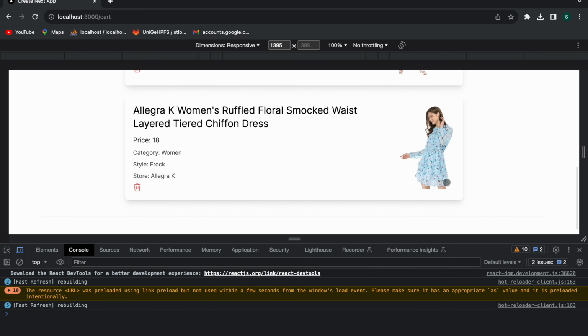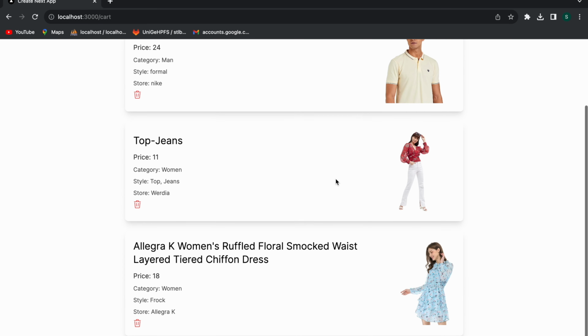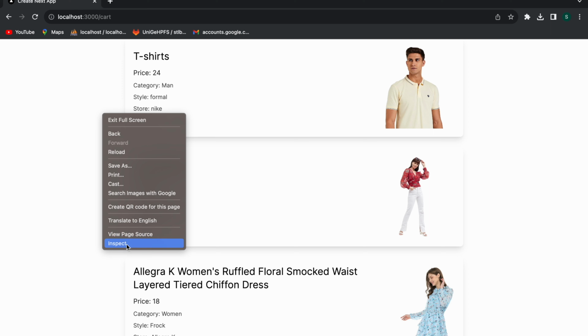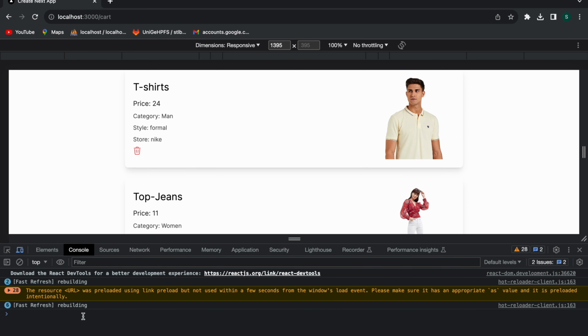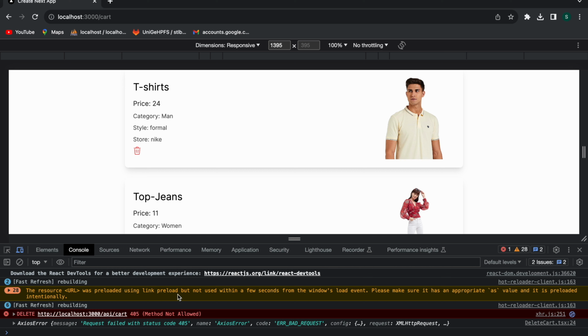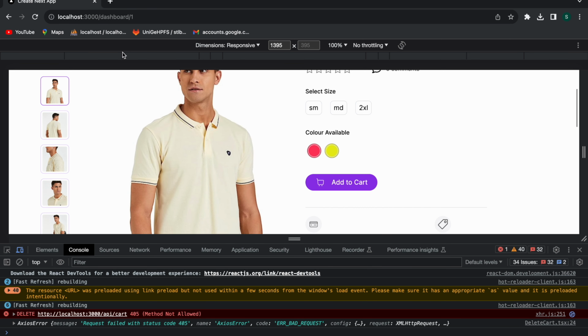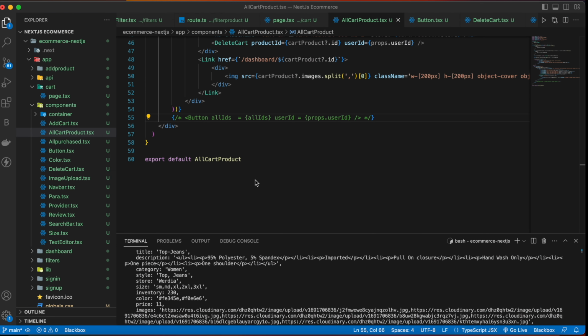And here as you can see, now we have our three card products here with our delete button. It is not working as of now. As you can see, if I click on this, I'll get an error, because we have not set up any API route for this right now. But if I click on this, I'll be directed to this particular product. So now let's make this API route for our delete function.